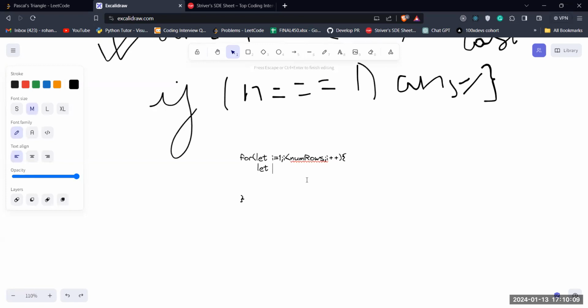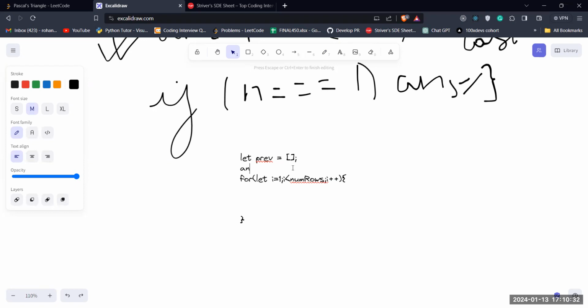Let's do one thing: let's have a previous element. Or maybe we can define it here only. Let previous array, there would be a previous array as well. It will have the previous row. If we are filling the first row, it will always have a previous row in it.